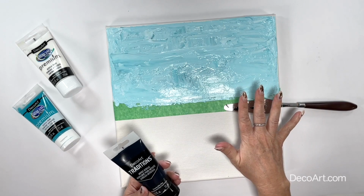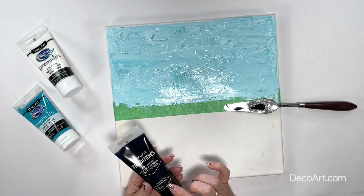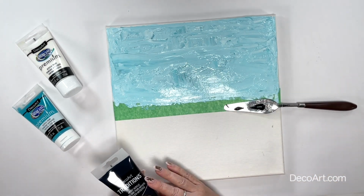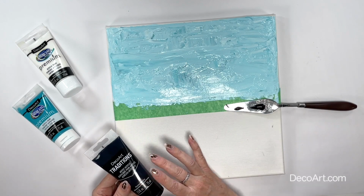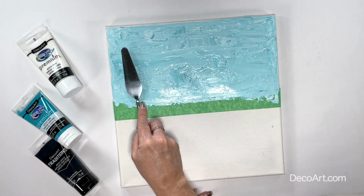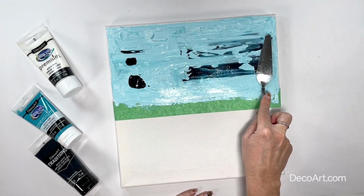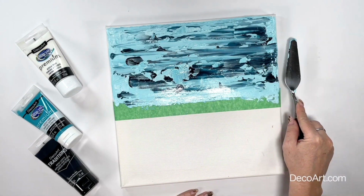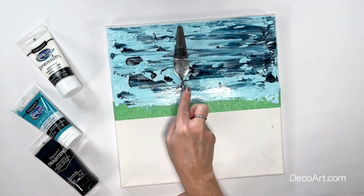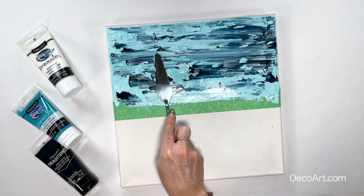Now that our canvas is fully covered with the sky blue, you can go in and add a darker contrasting color like this Prussian blue to create a little bit more drama in your sky scene. A combination of the Prussian blue and the white will create a lot more drama. I'm keeping my paint knife nice and flat against the canvas. I'm applying light pressure to get all this definition.